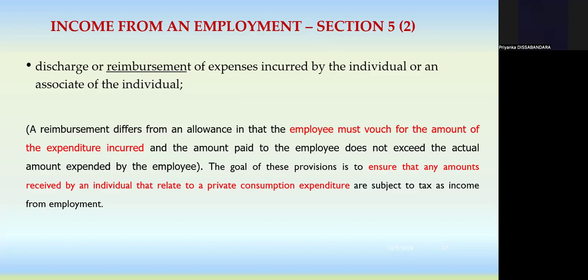If our employer reimburses that expenditure, that is not a part of an employment income. That is just a reimbursement of the expenditure we incurred on behalf of the employer. If that employer reimburses an expense that we incurred for our personal matter, that payment, that reimbursement can be categorized under employment income.